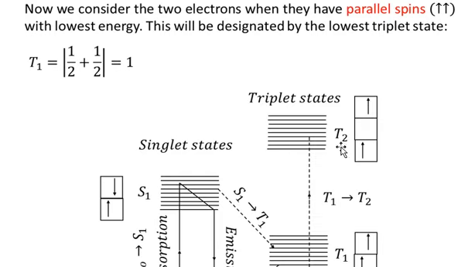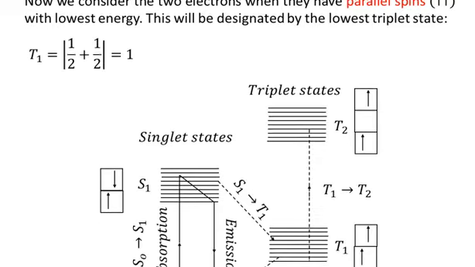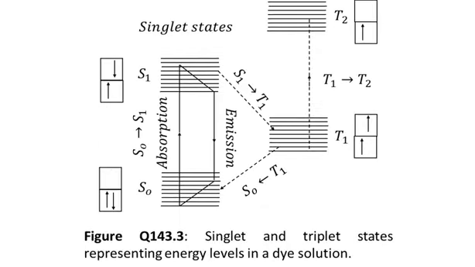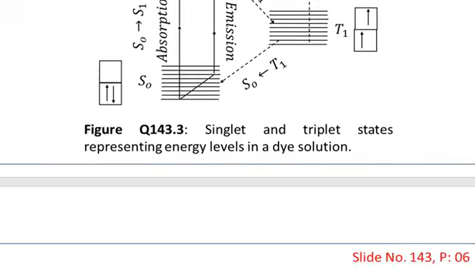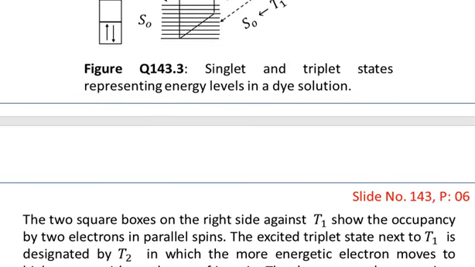So in the T2 state, the second electron will have even higher energy, but you see that both electrons have parallel spins. It means that the total spin of the system when the system is in the triplet state will again be equal to 1, and this is the case of multiplicity equal to 3, that is the triplet case. So there are two triplet states, T1 and T2, and the horizontal lines of course are due to the vibrational levels, and there are many rotational levels in between these vibrational levels, which I have not shown.